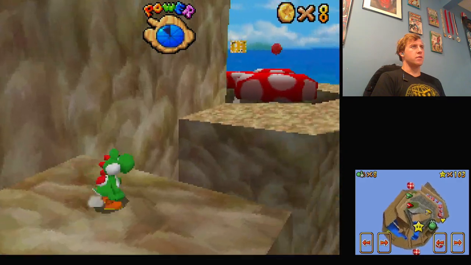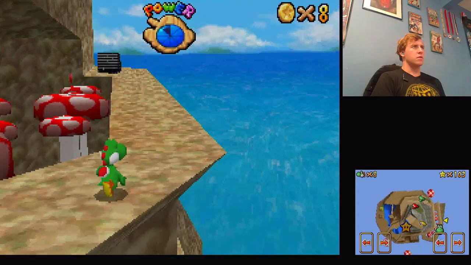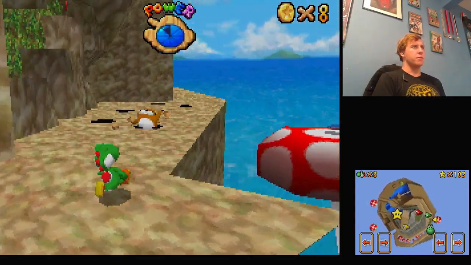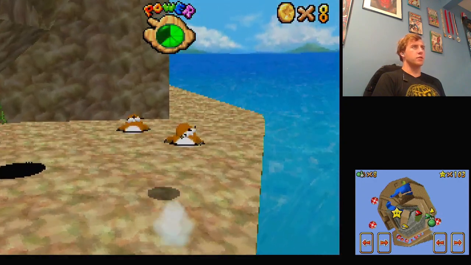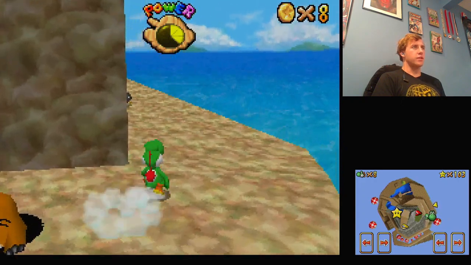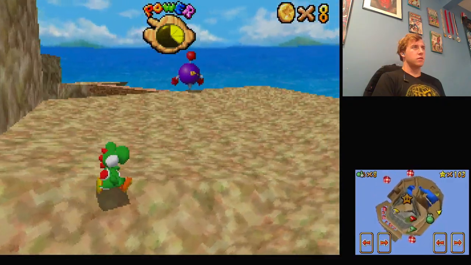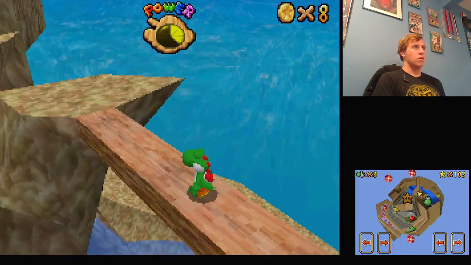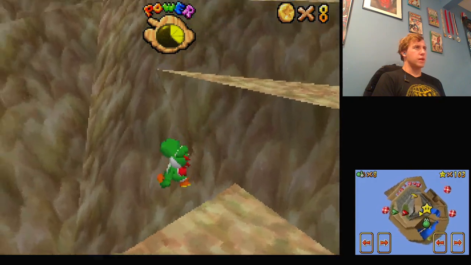Okay. Oh. I might have to be Wario because there was another brick up there. Oh my God, that guy almost killed me. Dude, get out of here. Oh, for fuck's sakes. Dude, I'm almost dead. I see the red guy down here.